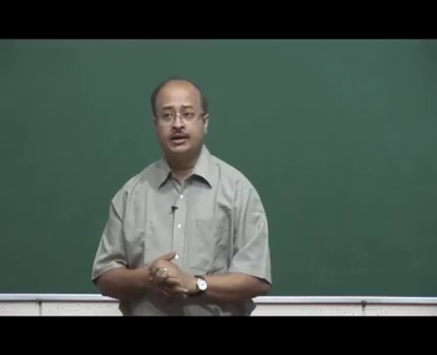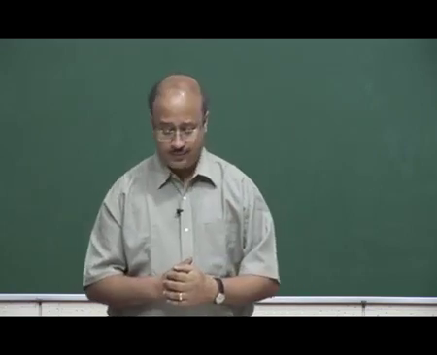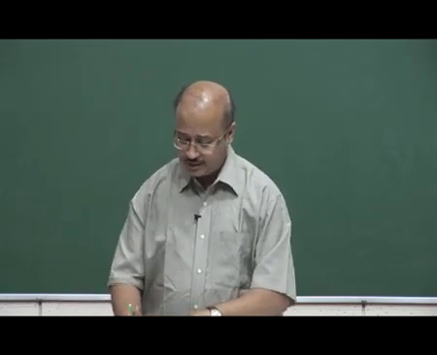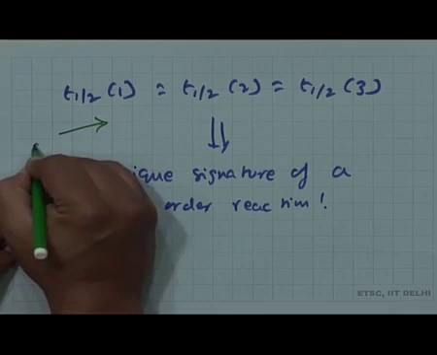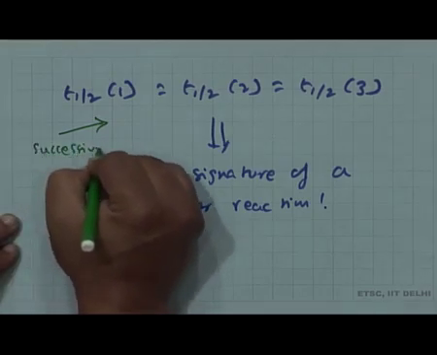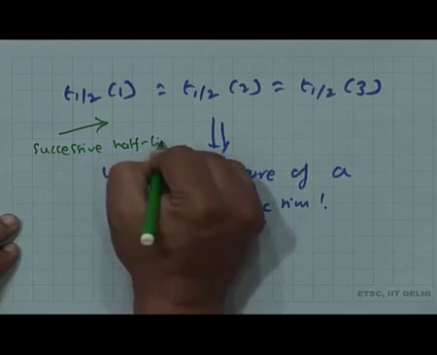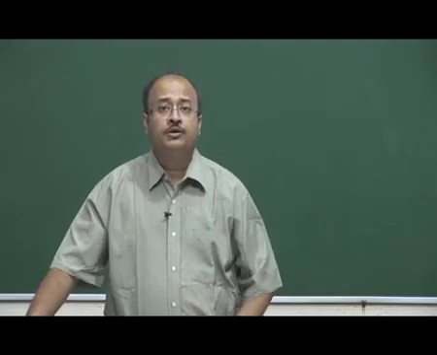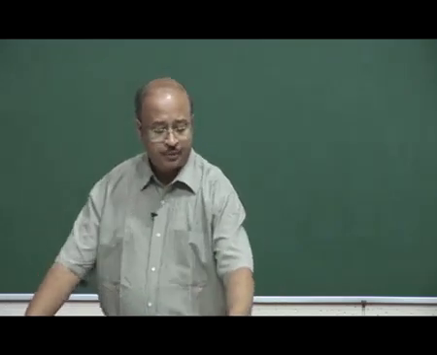Hopefully, you have realized that this half life can be very important, as we said, the successive half lives, right. These are your successive half lives, which are equal to each other, being the signature of the first order equation, and as I said, it is independent of the concentration of the reactant. So, when we discuss the integrated rate equation for the first order reaction, we should be able to see this again, right. Okay.